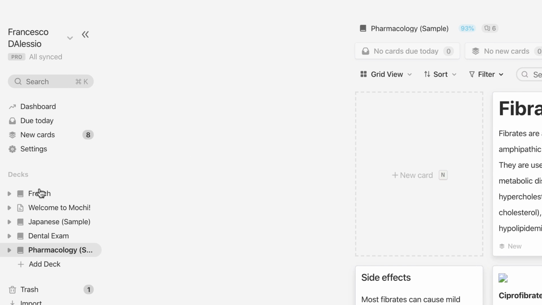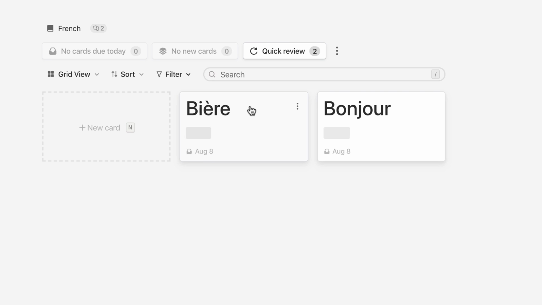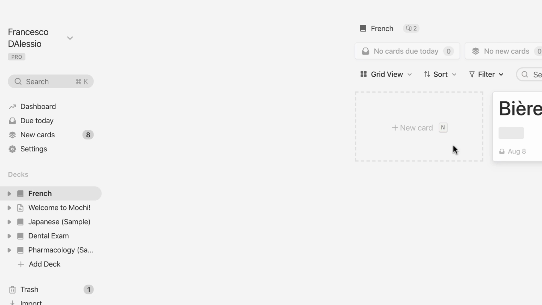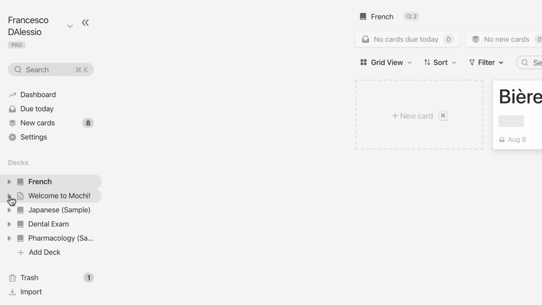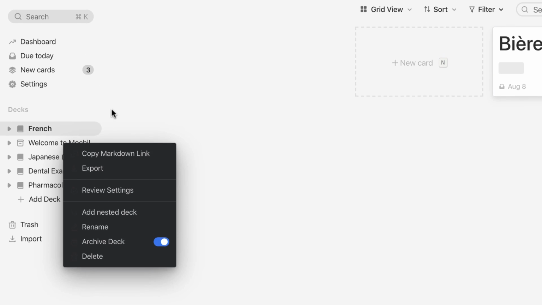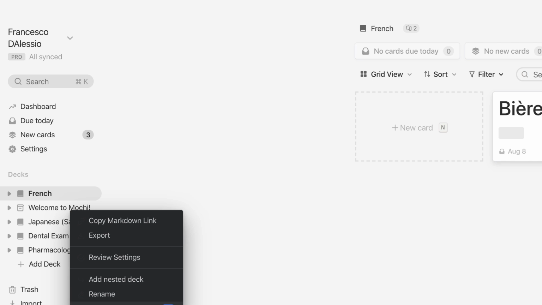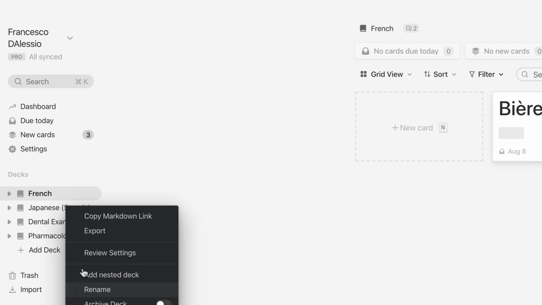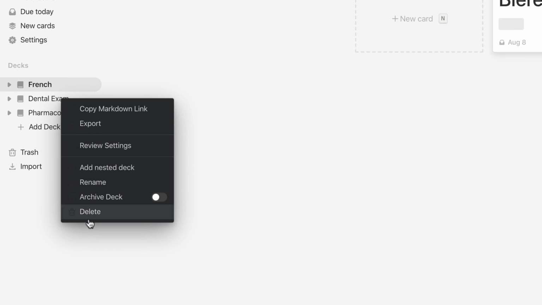Just a note, they do actually add all of these, apart from the French one. I actually was setting up the French one here, as things that are a pre-default. But if you just want to delete them or archive them, you can do so like this, or you can actually delete them from scratch. So you can go ahead and remove them there.